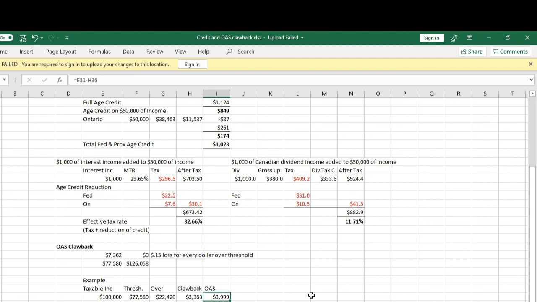These are secondary issues. These aren't primary issues. If your income is up here, well, there's only so much you can do, and you can't blame the tax system. You can't really blame a financial planner about this. There's not much you can do. The only thing you can do, if you really dislike this or any other clawbacks, is lobby your local politician. I mean, these are the rules. I'm not stating whether I agree or disagree with the rules, but these are the rules.